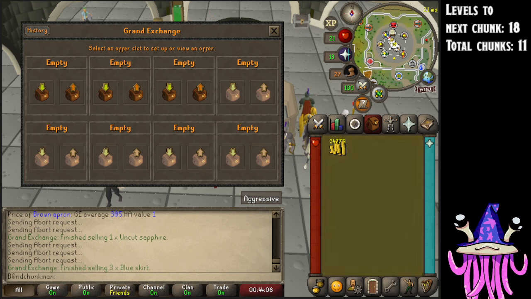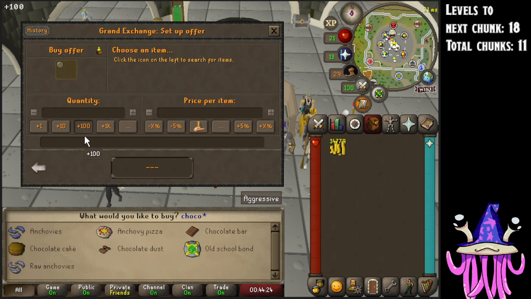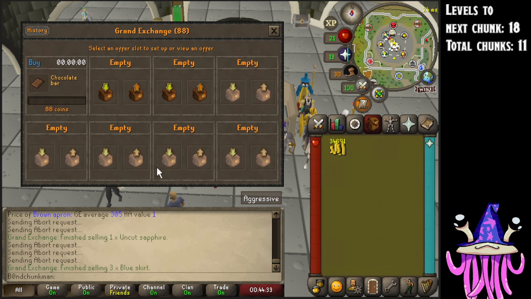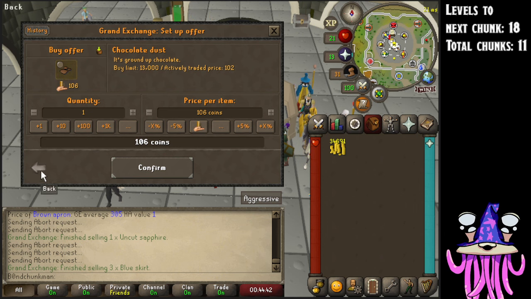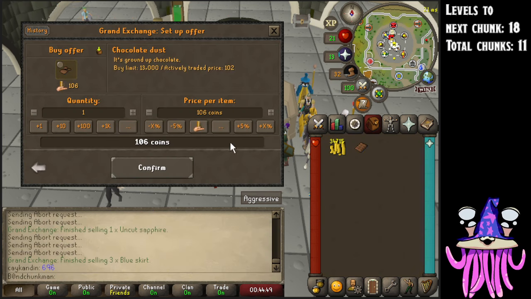Alright. Let's see here. Let's see if the chocolate bar method still holds up, if we can do chocolate bars. So right now a bar is actively traded for 61. Let's put a few in at 65. Or 88, just to buy one because I forgot to press enter. But let's see how much the dust sells for. Dust is like 102. How much did I pay for this? 64.